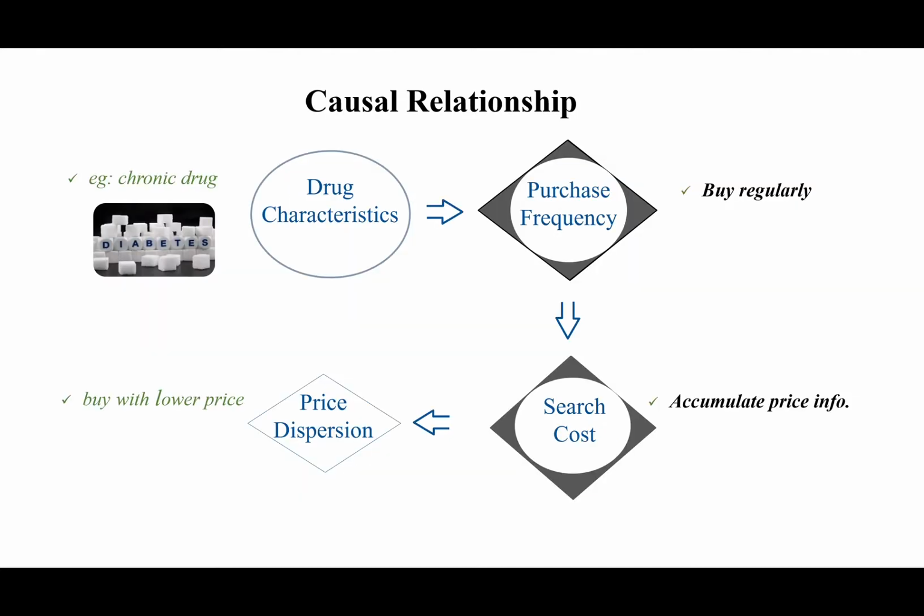The causal relationship behind this price dispersion can be concluded into these 4 terms. Drug characteristic. It is the effect of drugs, like whether it is used to cure a chronic disease or a cold. This can influence the purchase frequency. Intuitively, purchase frequency depends on the dosage and duration of drugs, which can result in higher or lower search costs. Search cost is the cost of shopping for a lower price. It is a main factor that can cause price dispersion. For example, if someone wants to buy drugs for diabetes, which is a chronic disease, he needs to buy these drugs regularly, so the search cost for him is quite low. Every time he may go to different pharmacies, and then he can get more information about drug prices. As a result, there will be less price dispersion in these kinds of drugs.